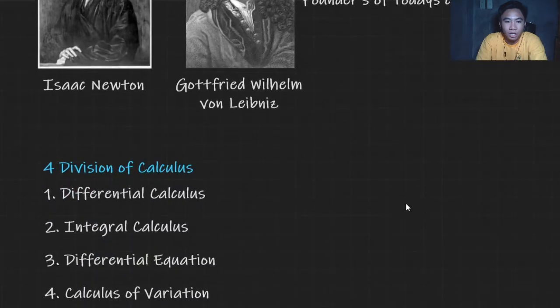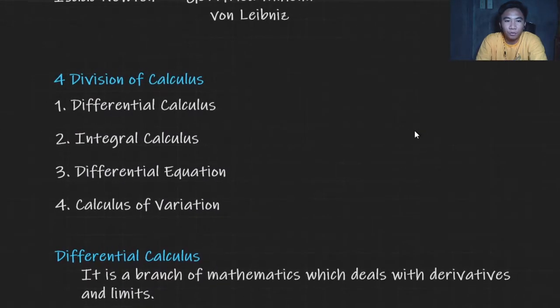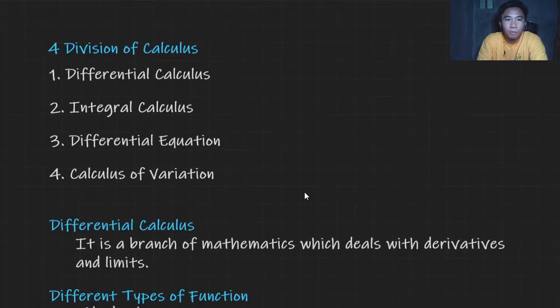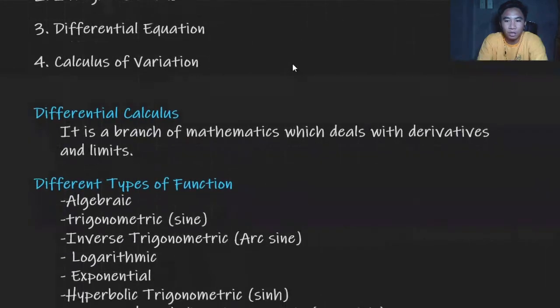Ang calculus ay na-divide into 4, which are the following. Una, the differential calculus. Next is the integral calculus. And the third is the differential equation and the calculus of variation. Dahil Calculus 1 pa, dito tayo sa differential calculus. Maaaring sa next sem, integral calculus naman. And then next after doon is the differential equation, and then si calculus of variation. Magpo-focus muna tayo sa differential calculus.